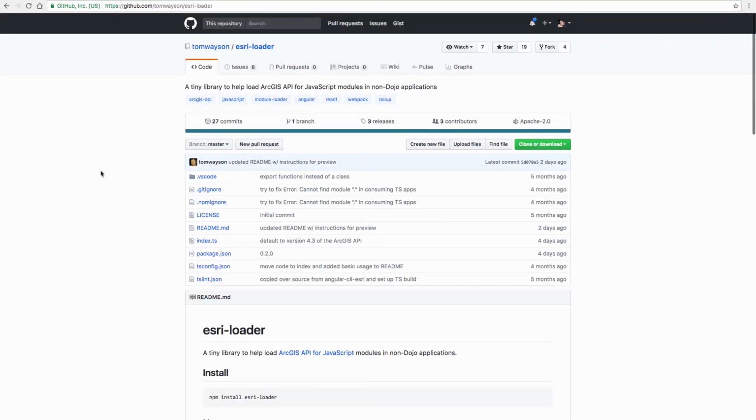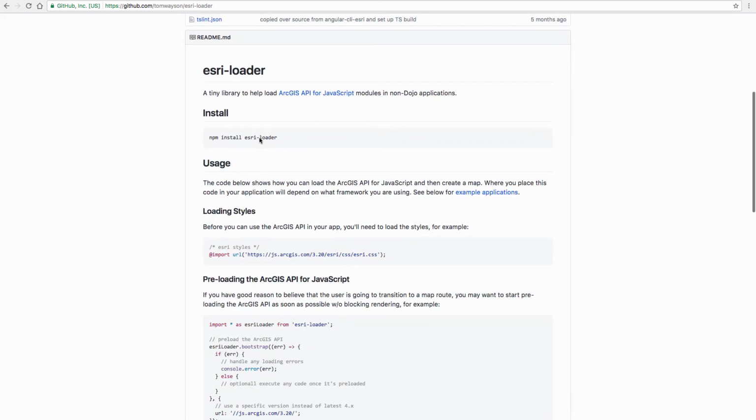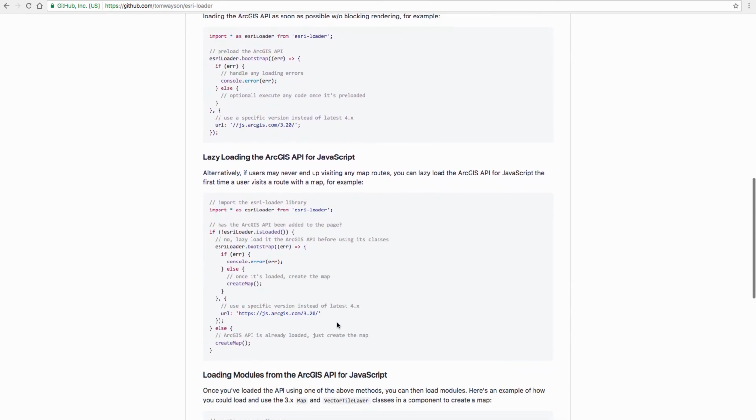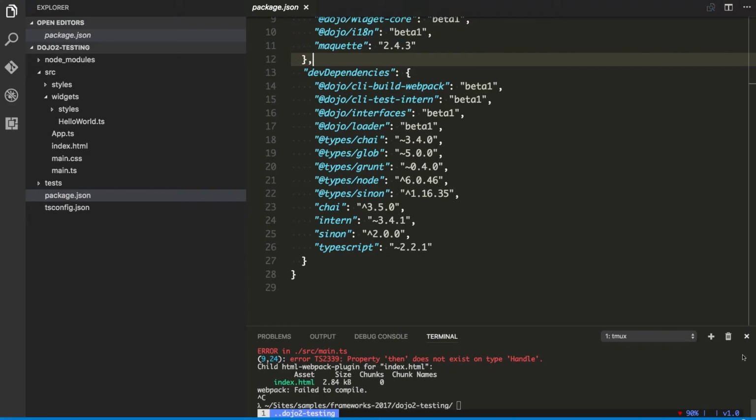Peloton Wasting over there has a nice little tool for something like that, the Asteroid Loader. All right, so we can look and see how the Asteroid Loader works here. This documentation, I'm not going to bother going over all of it, but you can get a pretty good idea of how that might work. So, in one second here, while I try to do something interesting.